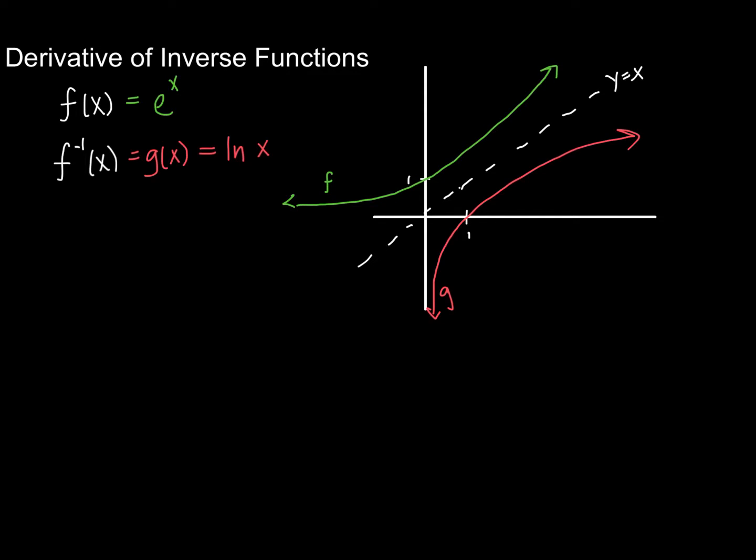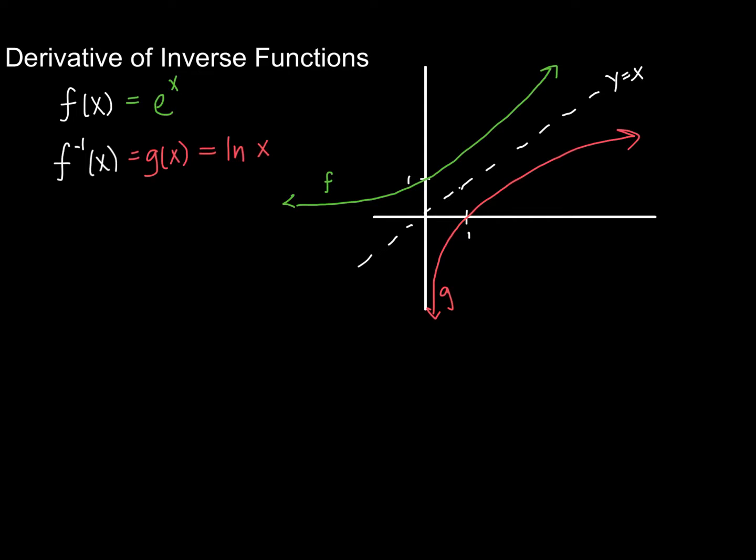So here we have the graph of the inverse, and while it's easy to sketch this curve here once we write the line y equals x, I want to make it very clear what happens to each point. So it's very easy to see here when you look at the y-intercept of f. That point reflects across the line y equals x and goes from being the point (0, 1) to (1, 0).